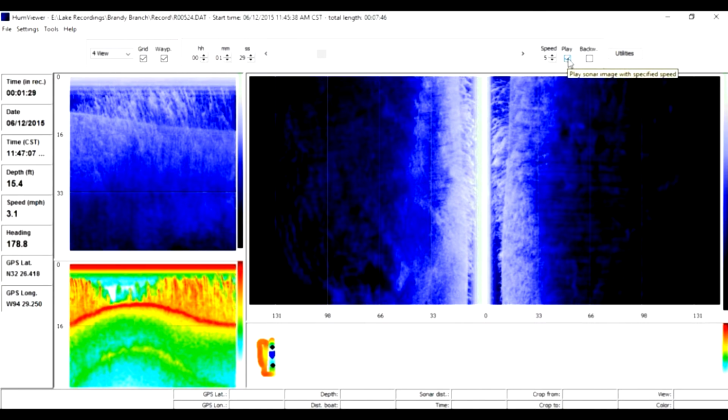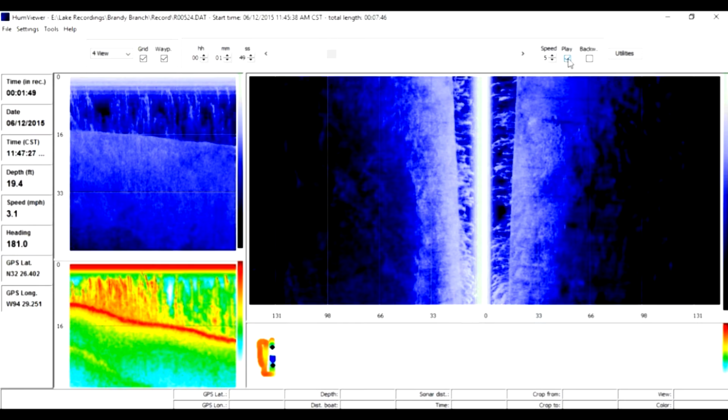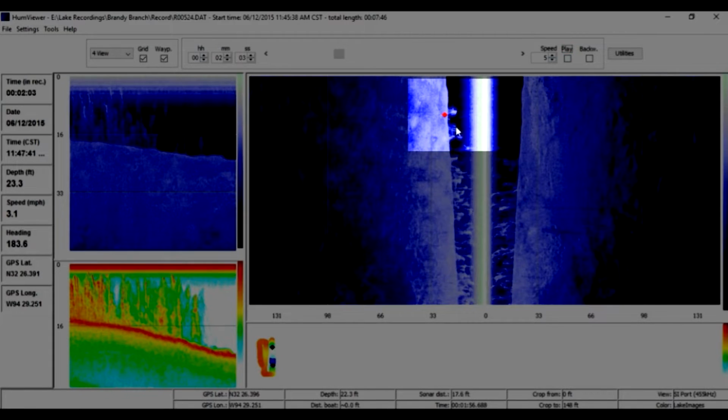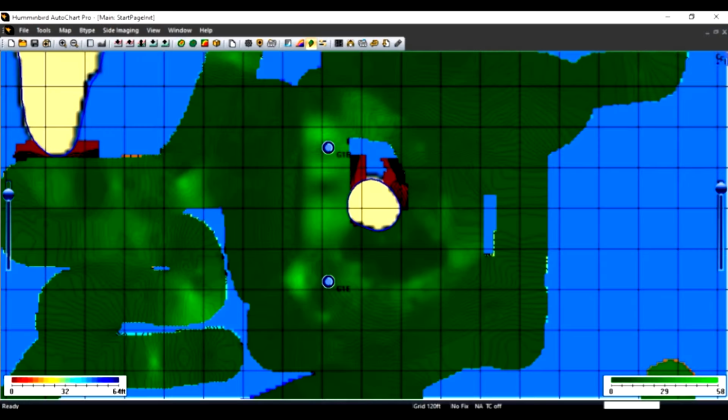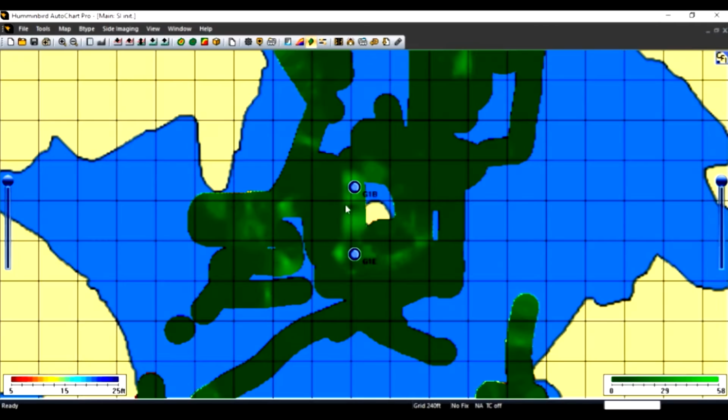And we continue to see the hydrilla, and we're right at the edge of it. Now we're coming to the end of it, and I put a waypoint at the stop point. And these correspond with the beginning and ending. If we look at a side image mosaic, we can see that same area, and we can see the hydrilla outline coming through here. So it did indeed show us the hydrilla in the highlighted areas.